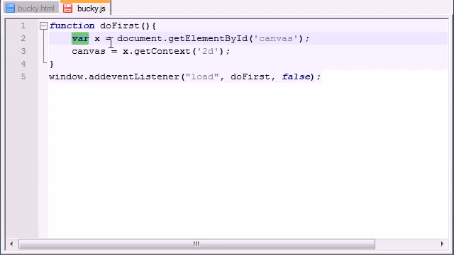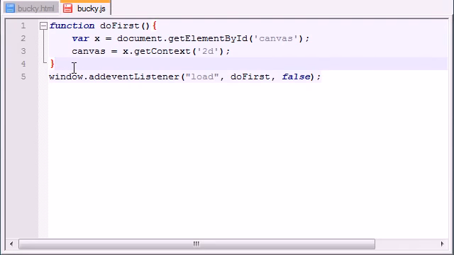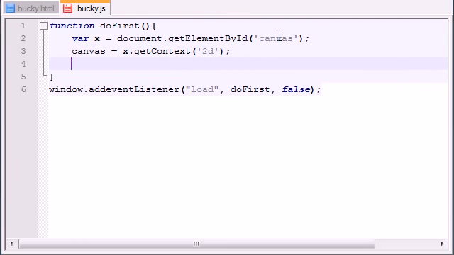Whenever you use the var keyword, if you remember from my beginner JavaScript tutorials, this makes it a local variable. And whenever you make a variable without the var keyword, this makes it a global variable. This means that you can use this canvas variable anywhere inside this JavaScript file, even outside your function right here if you want to. The reason I didn't use var is because I might use this canvas in the upcoming tutorials. Anyways, I recommend making this global. I actually recommend making all your canvases global. It's going to make it a whole lot easier. So with all the background information out of the way, let's go ahead and start drawing some stuff on here.